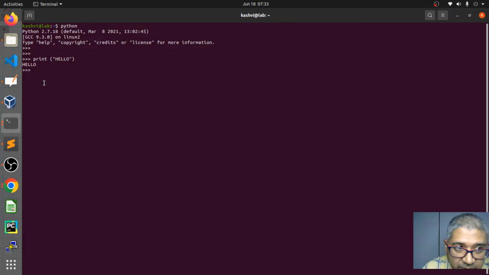To log out from this compiler, we have the quit function. Quit, open the function, close the function. If you open something, you have to close it, as simple as that. It may be empty, I'm going to quit, but with the empty parentheses, nothing is going to be there. Just hit enter, and you are out of the Python compiler.